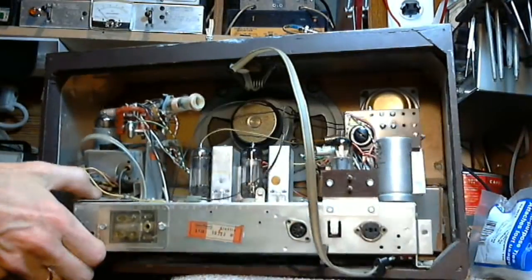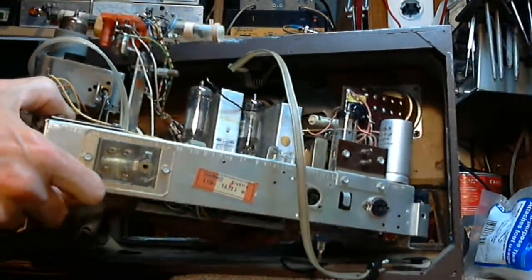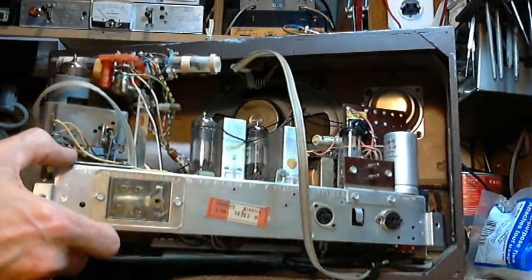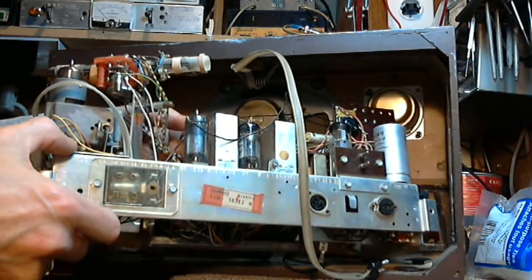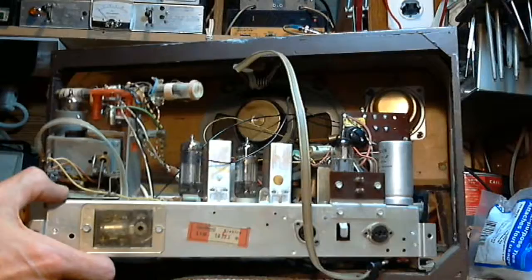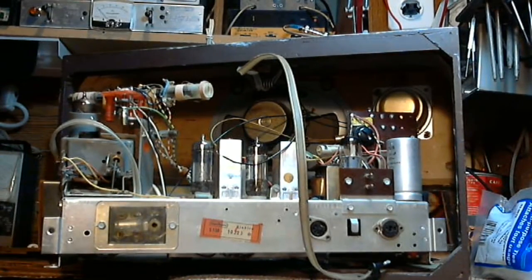And the light bulb's burned out on it, too. So we'll replace that. Oh, boy. Look at that. The wrong wire's been taken off. Okay, hold the fort. Hold the horses here.